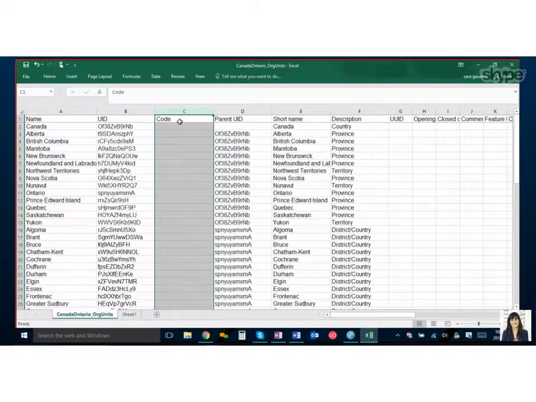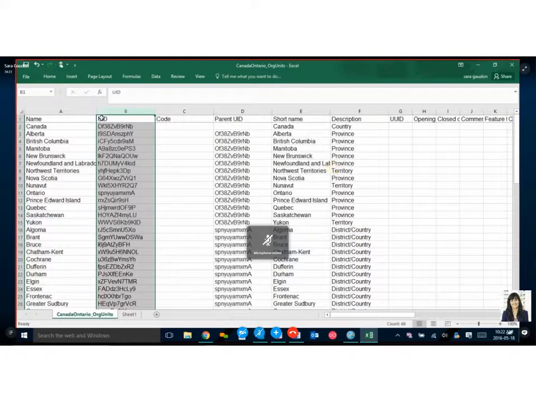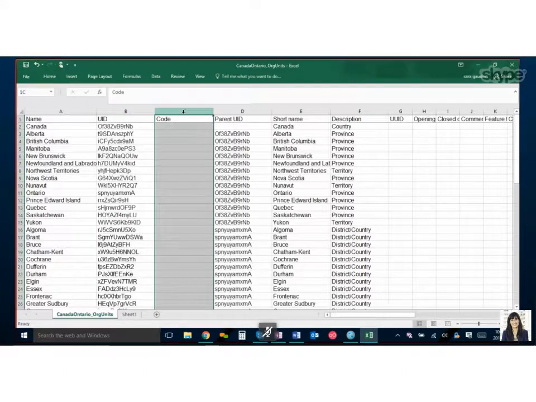The code column is also optional. If your organization has a coding system that you use, you can put it in here. The purpose of having two is that in different contexts, you might link to either the UID or the code. Say you're using another system like CommCare, and you want to map your CommCare form. For CommCare, you might map it to the UID, but there are other purposes where you might map it to the code.